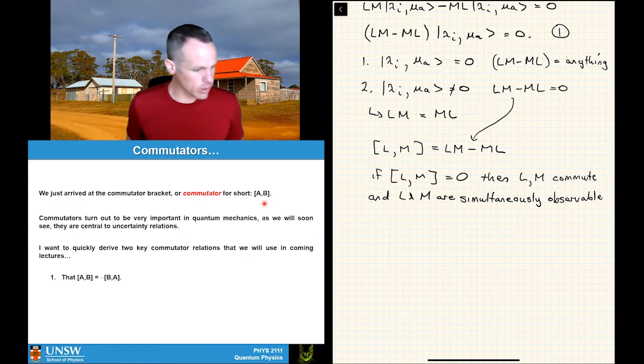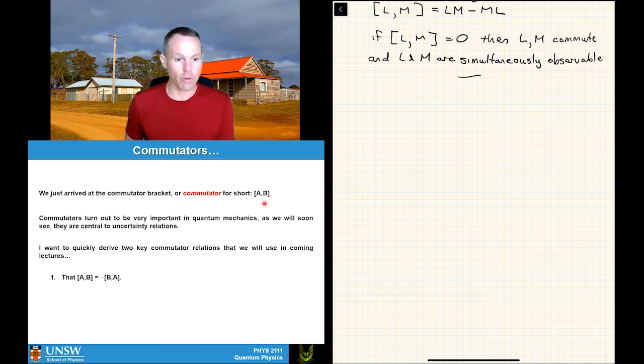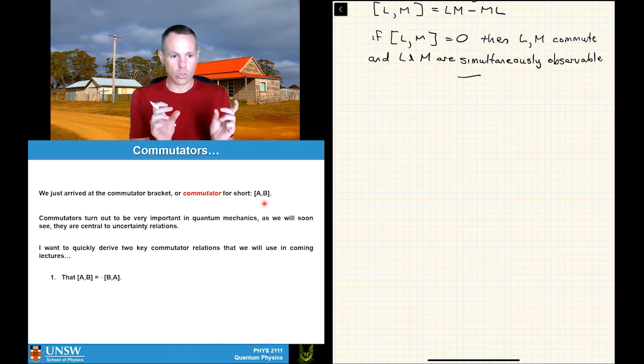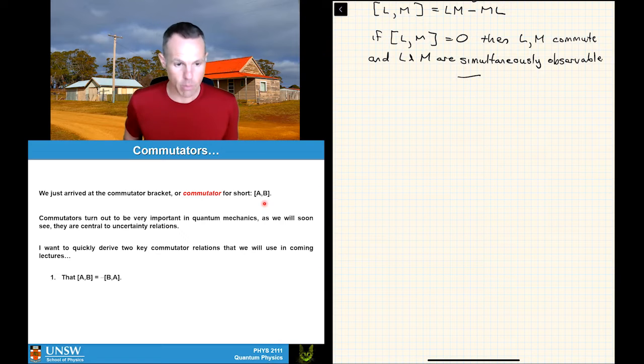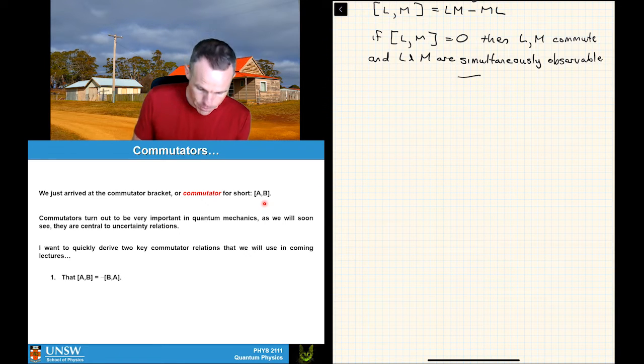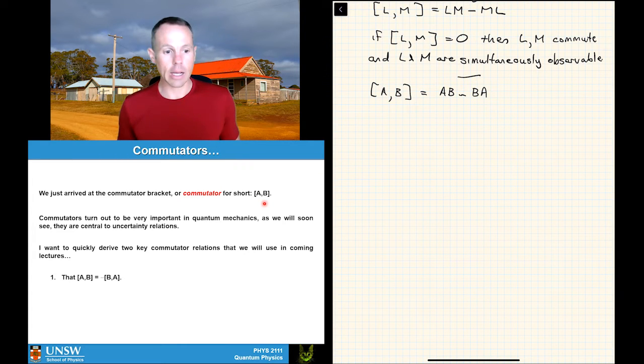We'll do this first one because it's really, really quick. And it's very useful to know how to do this on the fly because a lot of commutator relations turn up a lot when you're doing the mathematics of the uncertainty principle and other aspects of commutation in quantum computing and quantum mechanics. So what we have here is our commutator [A, B], and it is equal to AB minus BA, okay, as we put in the last slide.